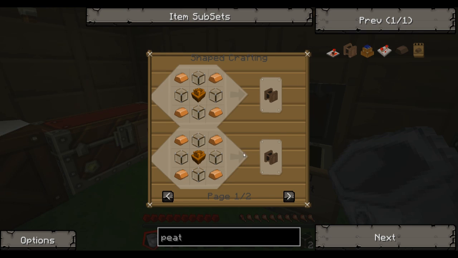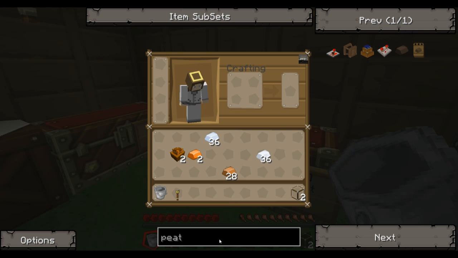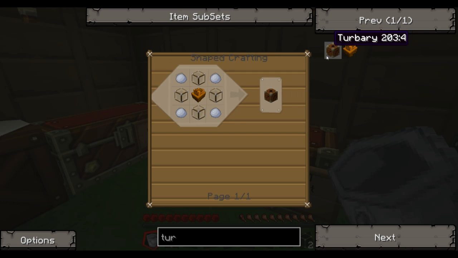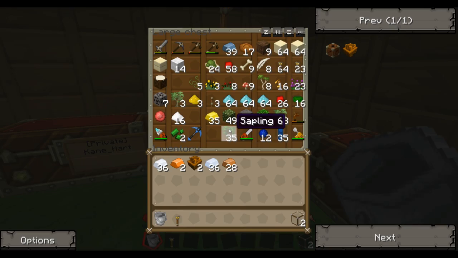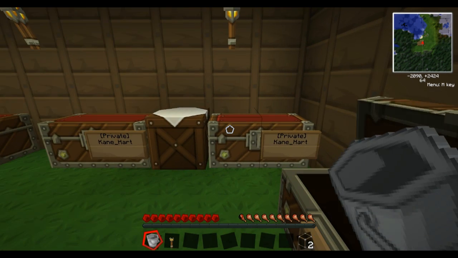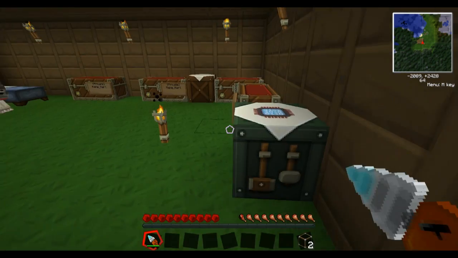So, peat bog. Let me see what else I need. Okay, so, a turberry? Can't say it properly. Need something like that. Right there. So, we need a couple clay balls. That should be really easy to get. Hey, where did I place my, there we go. Just go out and grab something.